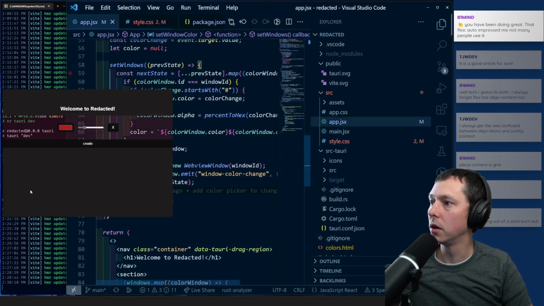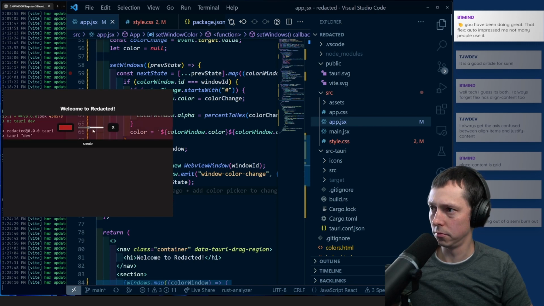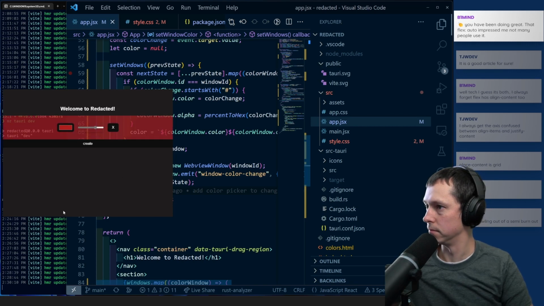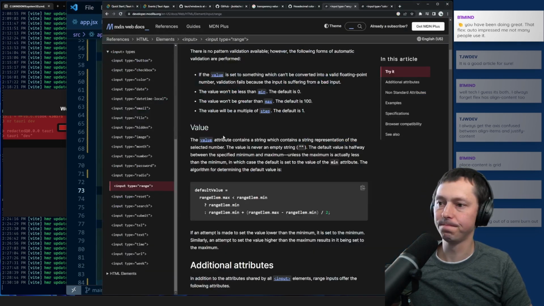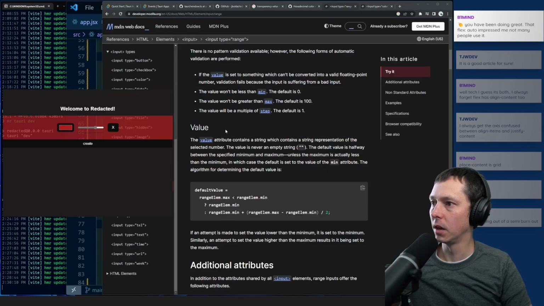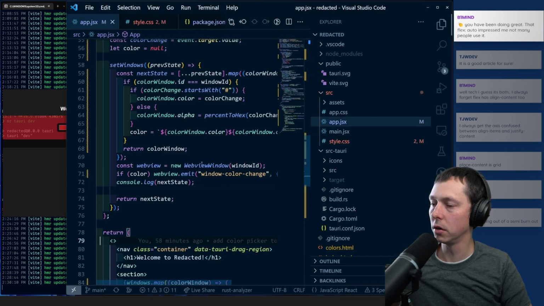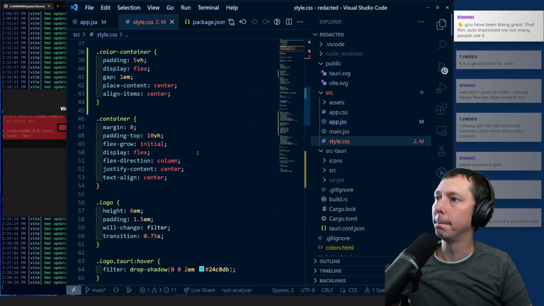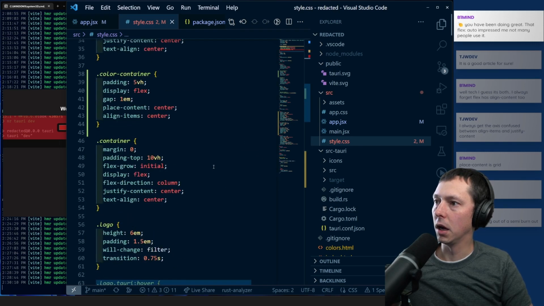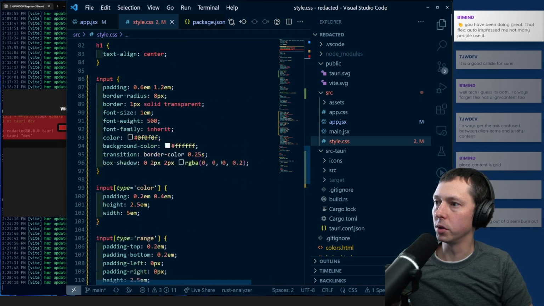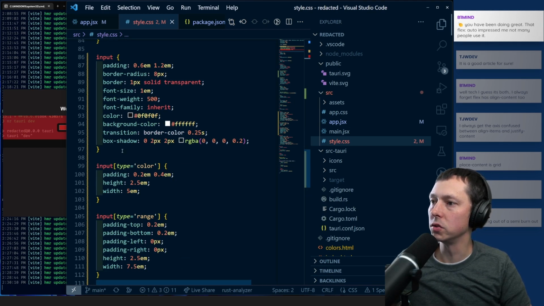Okay, so we've got this. Gray is sort of not fun. And I don't know if I like the shadow and outline there either. I'm not really using inputs other than these two.